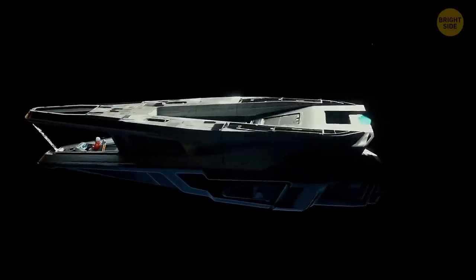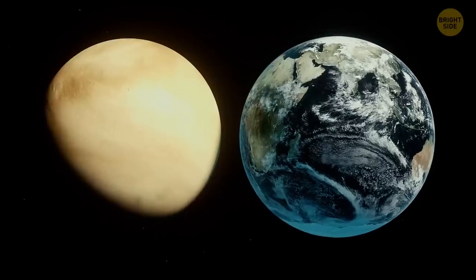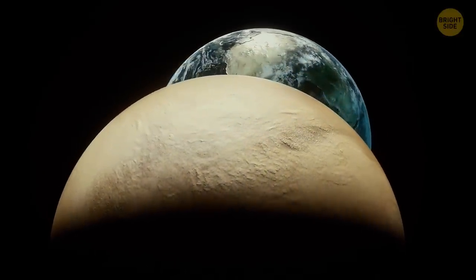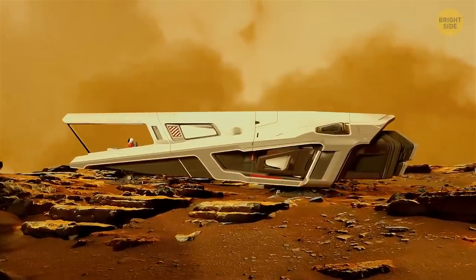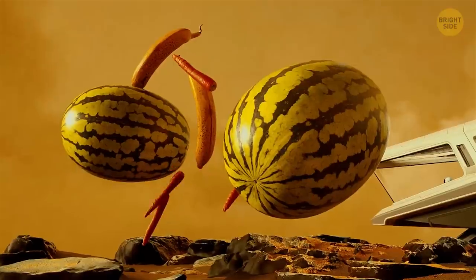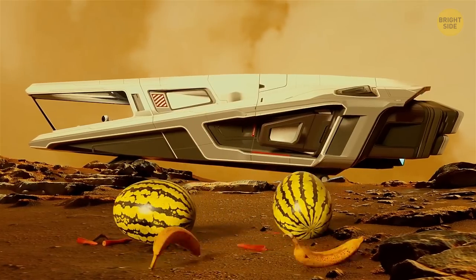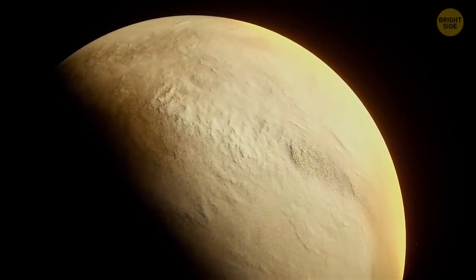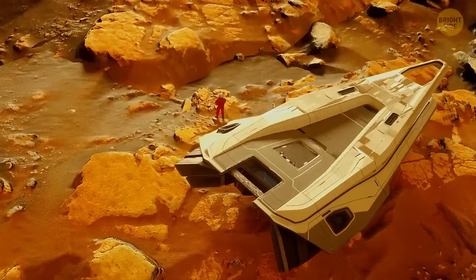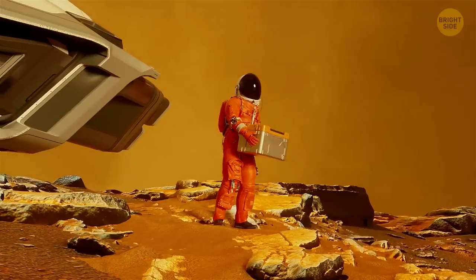Shall we say Venus? If you were to take the same empty container to Venus, it would behave similarly to how it does on Earth. This is because Venus is also known as our planet's twin — almost the same size and mass. When it comes to gravity, the bigger the mass and the greater the density, the stronger the gravity. Venus's gravity is approximately 10% weaker than Earth's, so you may leave your spaceship with your container, empty or full, and enjoy a scenic lunch on the surface of Venus. You'll have to figure out a way to eat without taking your spacesuit off, though, as the atmosphere of Venus is filled with sulfuric acid.